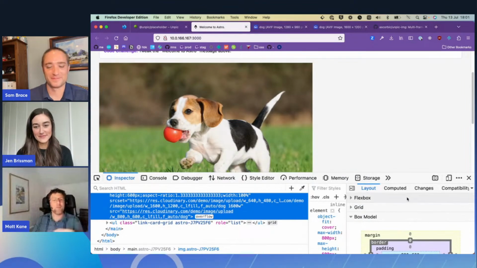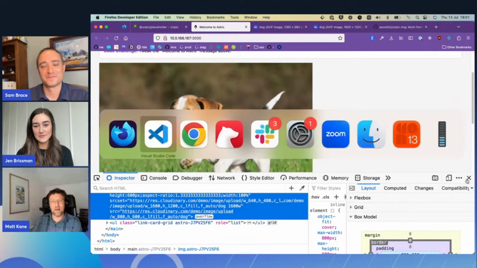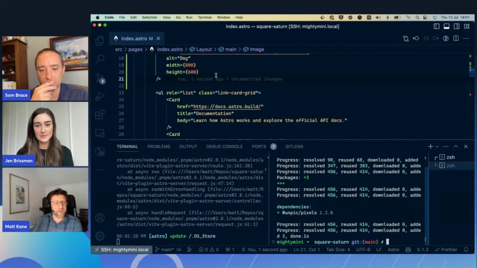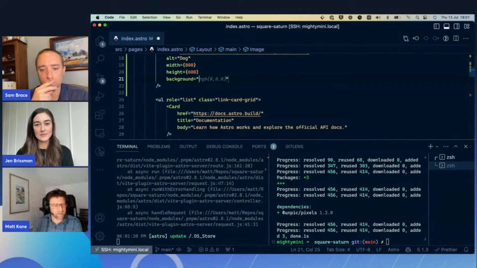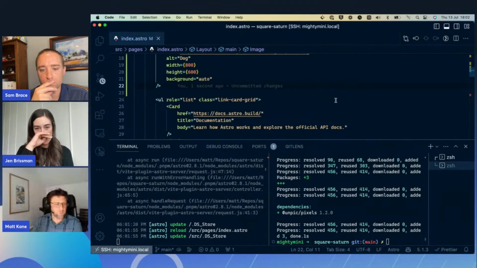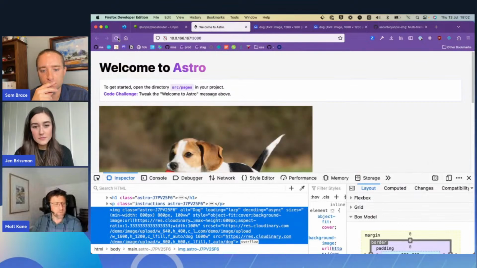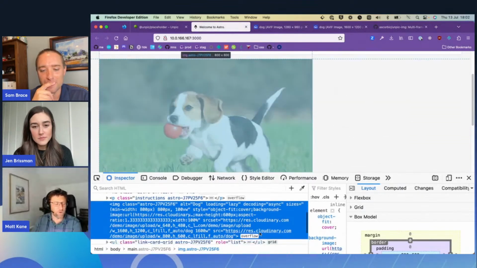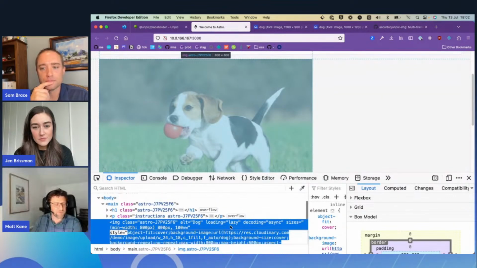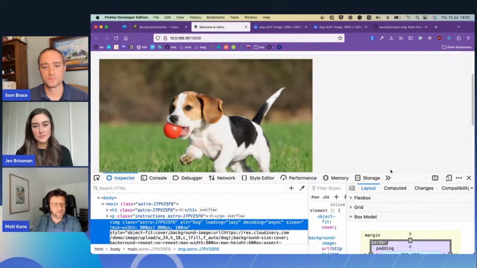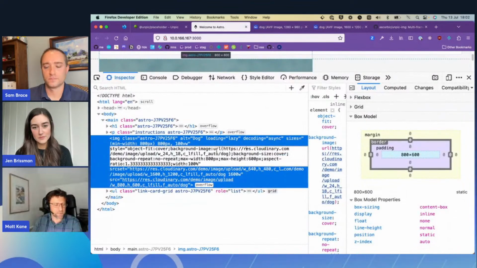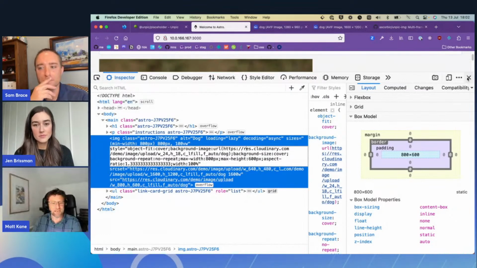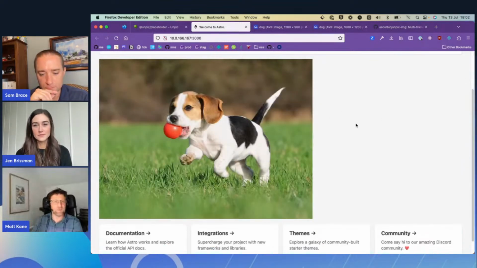Now the background part of it, the placeholders, a lot more decisions need to be made on it. But you can just do a background auto on there, and then you will get a low quality... Oh, I see that. Yeah. That's the easy one, and it's not the most perfect ideal one, but basically what it does is, you can see, let's make this a bit easier to see, it's just created a very, very tiny image as the background using CSS. It's not ideal because it does still need to load it over the network. But that one is there because it's really easy to do. You don't need to implement anything at build time or anything like that.